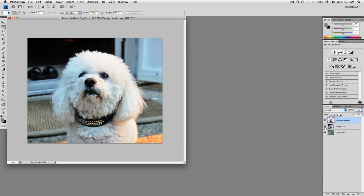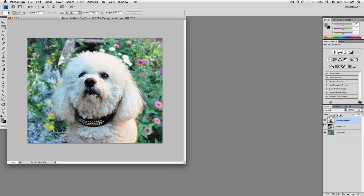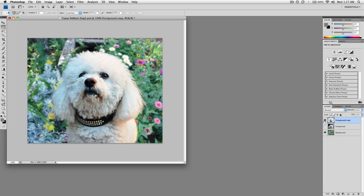Ta-da! Here's the final mask. Now you'll notice that we have actually 3 layers here along the right-hand side. The foreground copy, which actually includes the mask. There it is. We have the original, which is the dog with its original background. And finally, the background layer that we already had. So here is now our final composite.